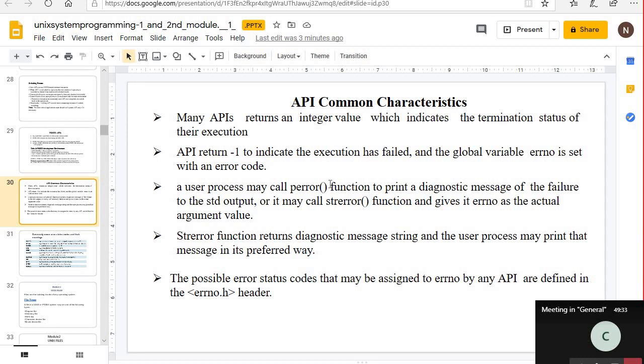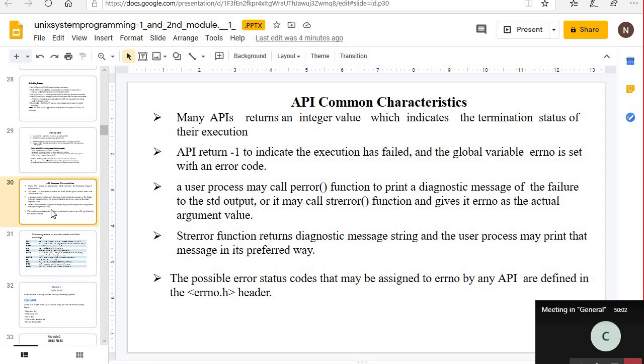Then you make use of the perror function or the strerror function. For strerror, you can pass an error number as the argument, and you can find out exactly what the error is in executing the API. All these error codes are defined in errno.h. With this I'm going to complete this chapter.